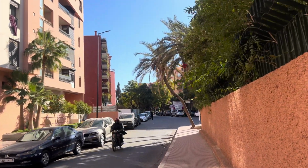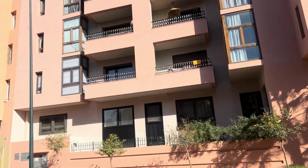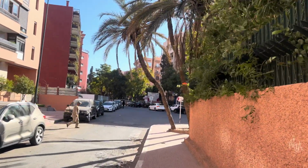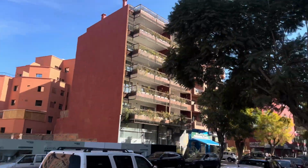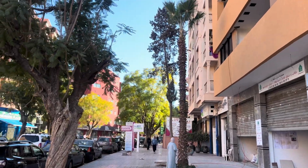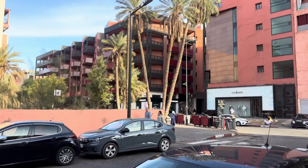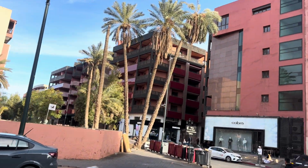Marrakech is renowned for its world-class cuisine, which combines African, Arab, and Mediterranean flavors. Be sure to try some of the traditional dishes like tagine, couscous, and harira. It has endless shopping. Marrakech is a shopper's paradise, with everything from traditional silks to modern shopping malls and boutique stores. Marrakech has vibrant markets, which are legendary, offering a dazzling array of colorful textiles, handicrafts, spices, and souvenirs.